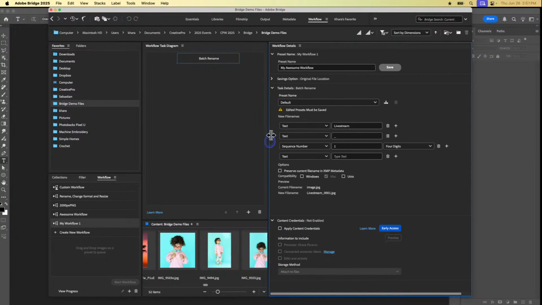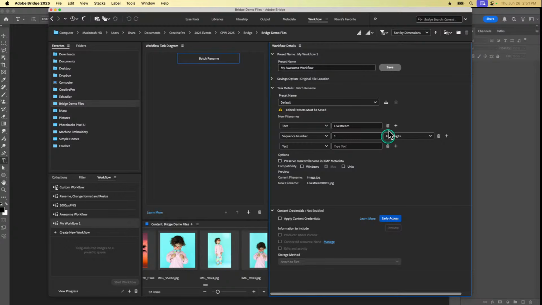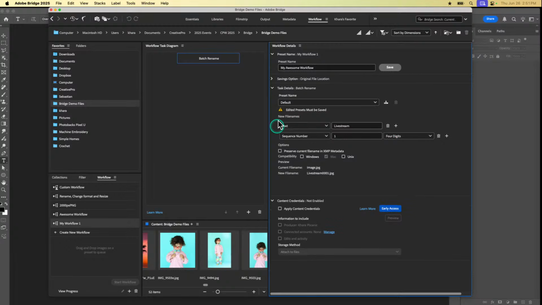I'm gonna have to drag my windows over. I have to say this is just kind of messy, but I'm gonna tell it to rename everything with the words live stream, and then it'll add a 2-digit sequence. And okay, that's good. Then we're gonna add another step.